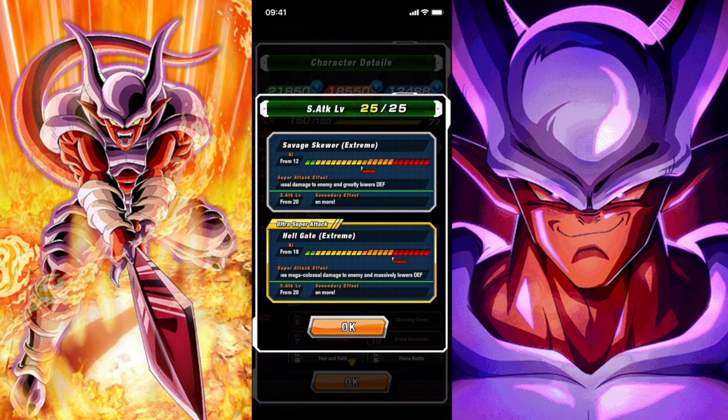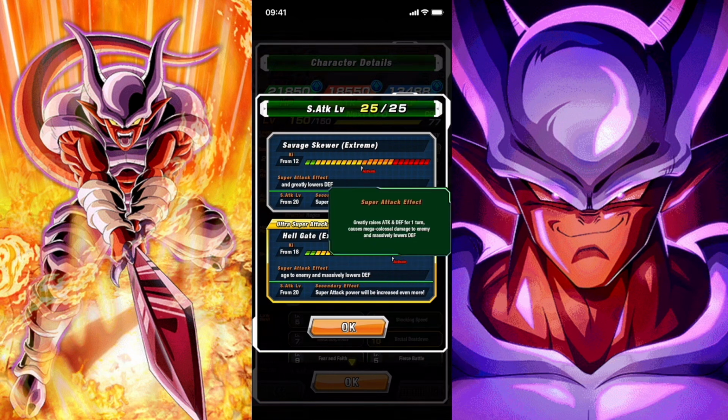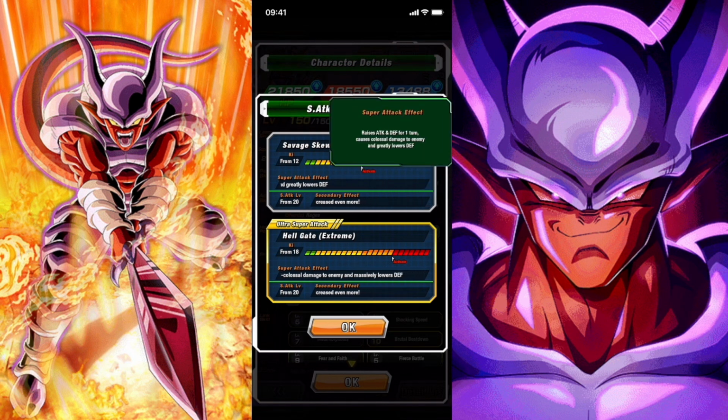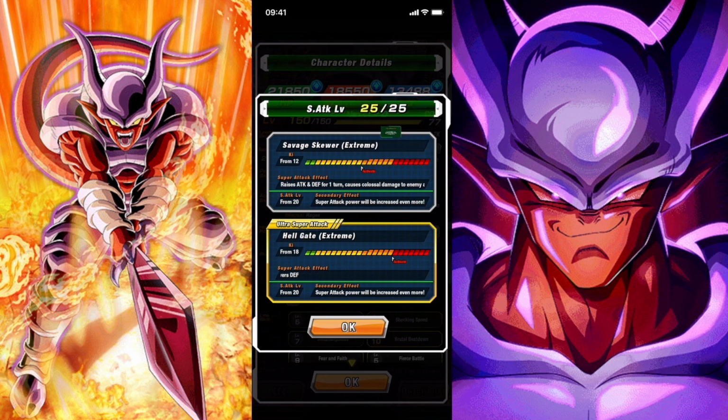This is 18 Ki. It's an Other super attack and greatly raises attack and defense for one turn, causes mega colossal damage to enemy, and massively lowers defense. His 12 Ki is another Other attack, Savage Skewer. Raises attack and defense for one turn, causes mega colossal damage to enemy, and greatly lowers defense.